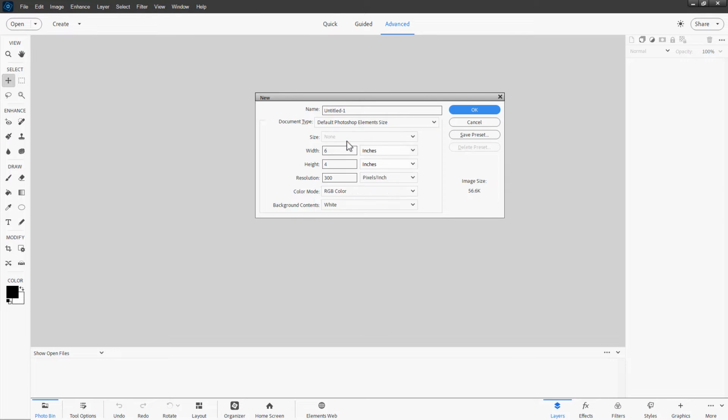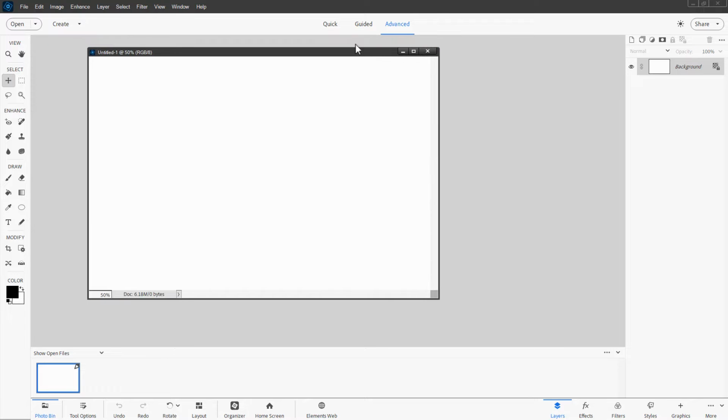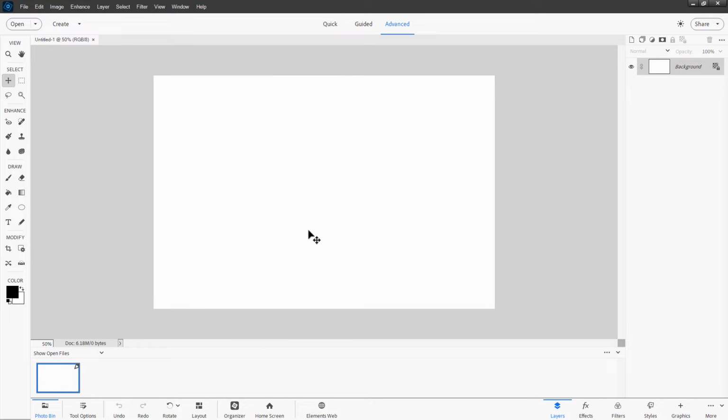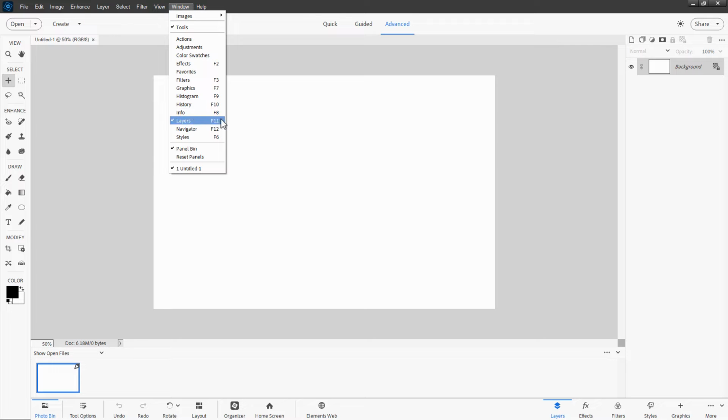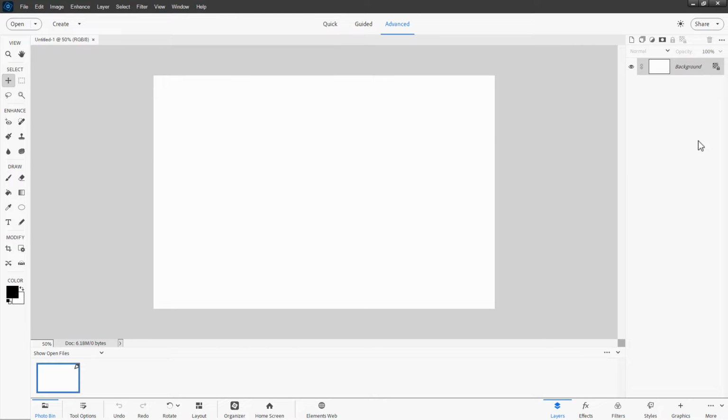I'll put this at the default size, choose open, and I'll go ahead and just dock that. There we go, a blank file. And notice over here, right-hand side, it says background. This comes in with just one layer, and it's the background layer. If you're not on the Layers panel, either click on that at the bottom corner down here, or go up to Window and come down here, or hit the F11 key. All of those will bring you to the Layers panel on the right-hand side.